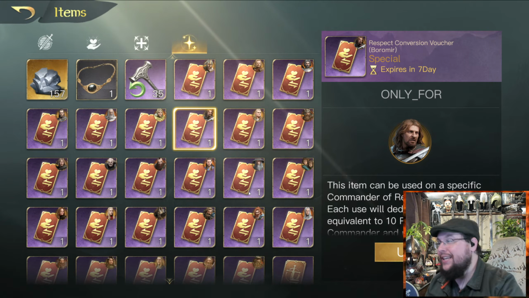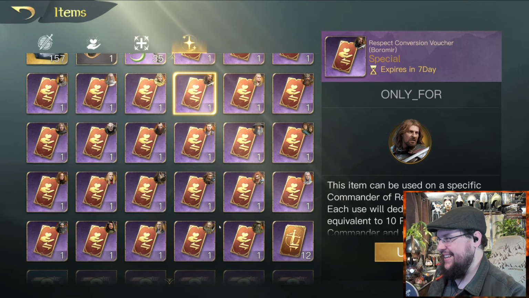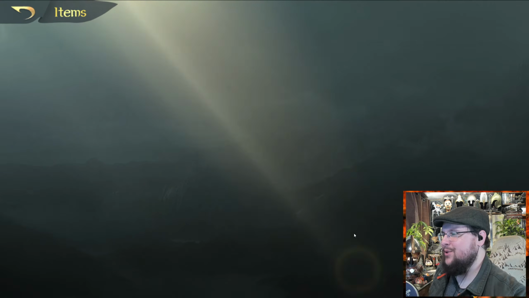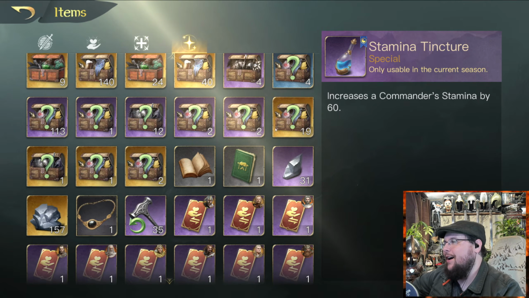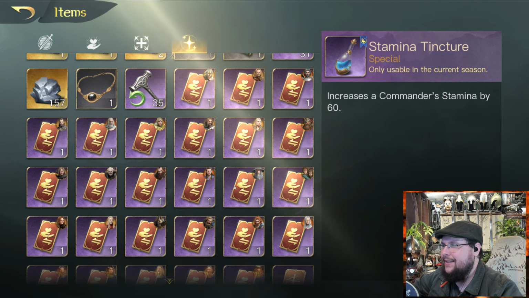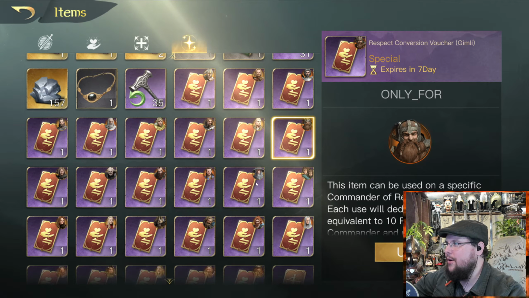And it looks like you can only use it once. Okay, so that's a little bit lame. I'm not going to lie. You should be able to take out way more respect than just 10 each, if you got your character, let's say, totally changed. Oh, wait. Yes, you can. There's Gimli. You can do it, right? No, it was Dane I used it on. I didn't use it on Gimli.